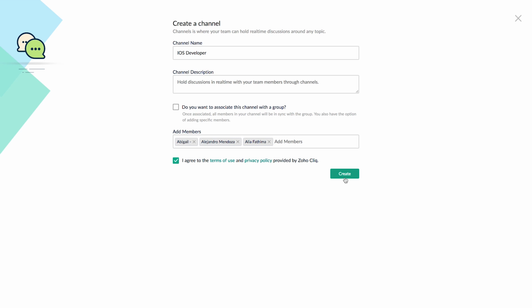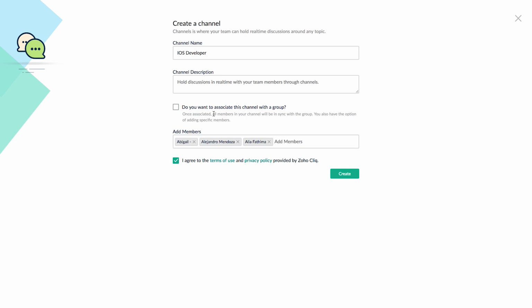While creating a channel, one might wonder what the Associate Channels with a Group option does. Once associated with a group, all the members of the group will be added to the channel automatically. As more members are added to the group, they're also automatically added to the channel and it's all synced. So when you know your target audience, you know whom to add, and you know that you just want this particular group and not to waste time manually typing each and every option, then you can go ahead with this option. Once you click on this box, it will show a list of existing groups and you choose the group you want. That's all.